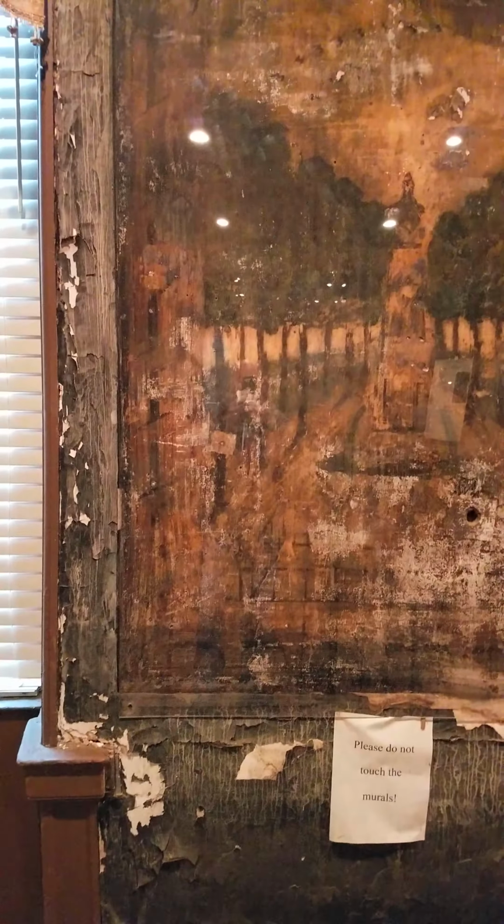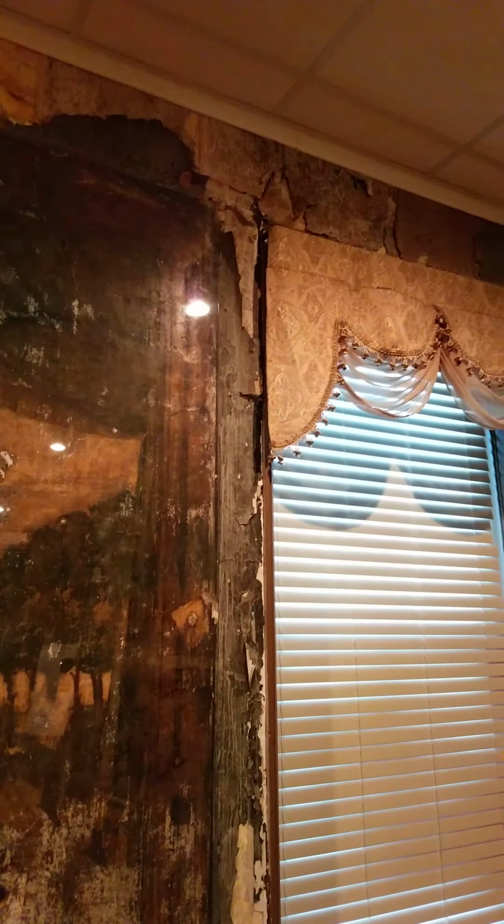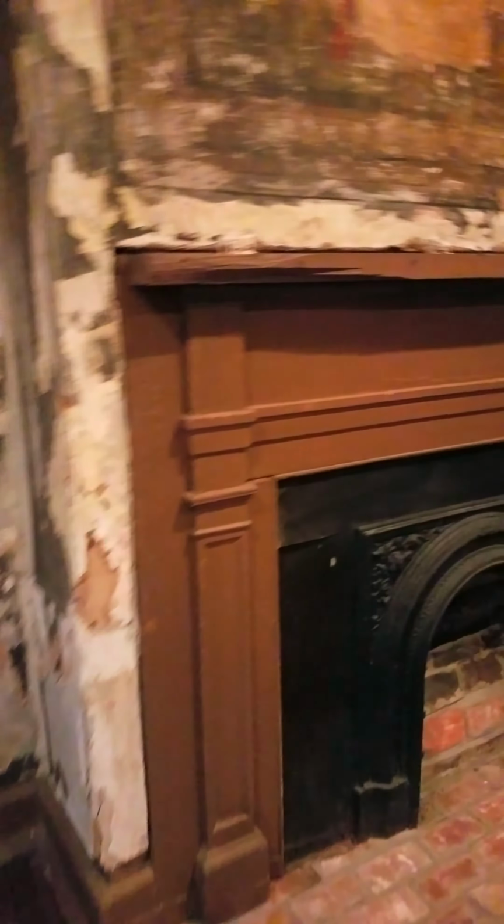Now this room is really cool and it's got a Jesse James tie. It's going to be hard to tell. This used to be a bedroom. These were murals that were painted on the wall back in the 1800s by Louis Philippe. And the situation with them, they don't look as great because there was a fire that did a lot of damage to them. As you can see, when we get over to this wall, there's just not a whole lot of it left. So they've got it all blocked off over here. Now this one above the fireplace, you can see a little bit better what a lot of damage was done.